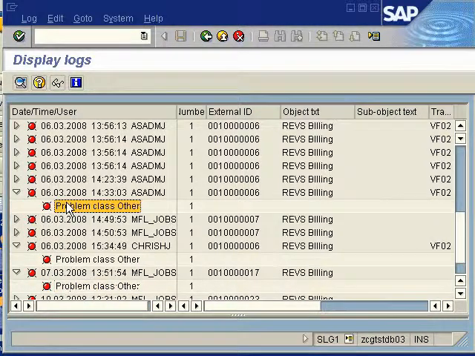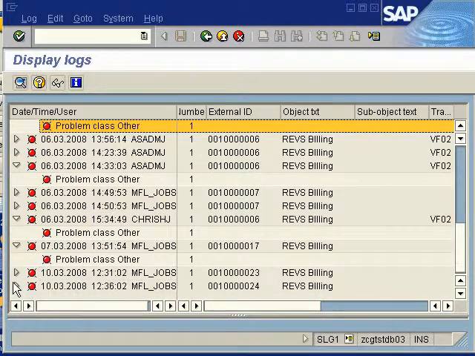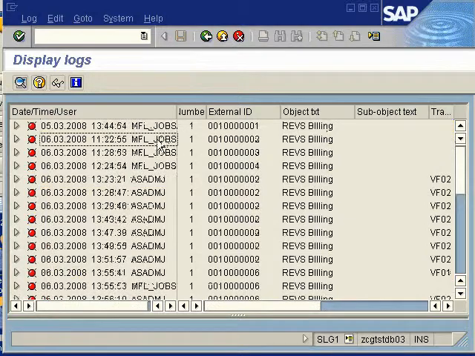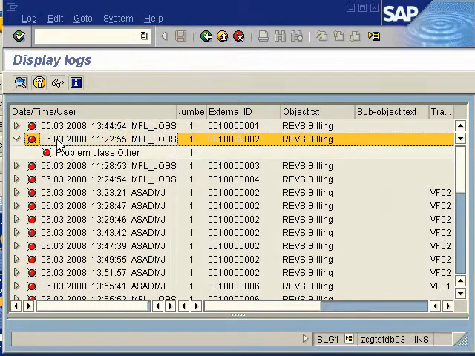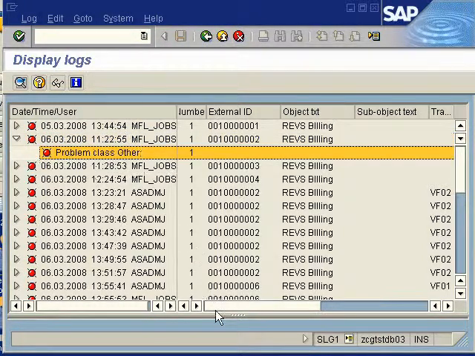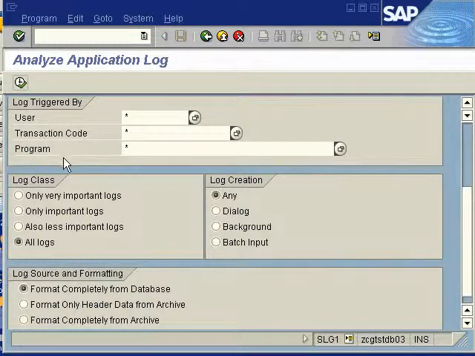And if you click on the left arrow of the red ball, it will bring up a subsection and give you an idea of the error, a little description of the error encountered at this particular time. Problem class error in this case. So it's worth drilling down into each record to see what the message was at the time of the error. And this can be referred to the developer when he is about to look at it.